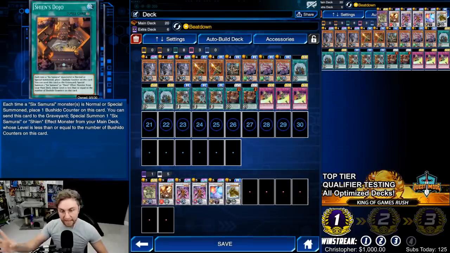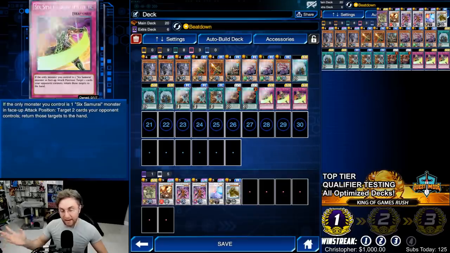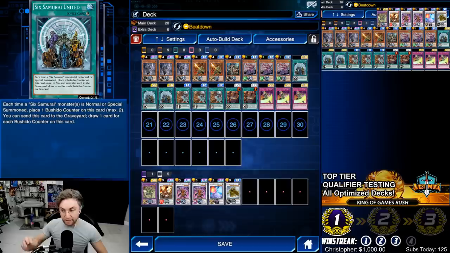The boss monster of the deck is Shien. Shien, negate a spell or trap once per turn. Very powerful. Shien with a clash and a dual wield. Even if you don't have another monster in the field, clash will deal with a single monster and dual wield will deal with anything beyond a single monster. That's what is just so great about this combo. And we have three uniteds to ensure we draw into the combo.